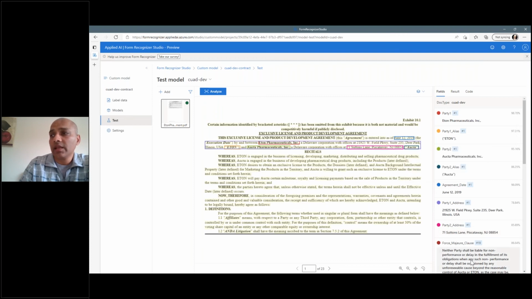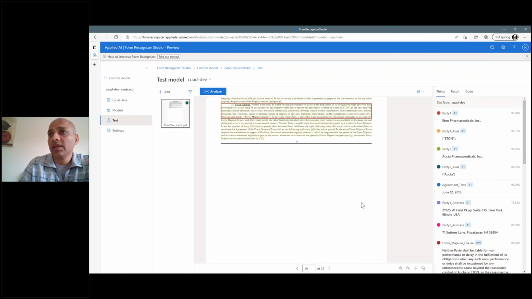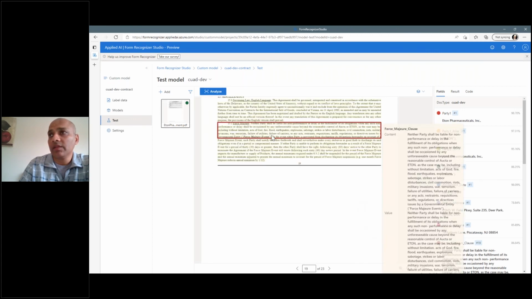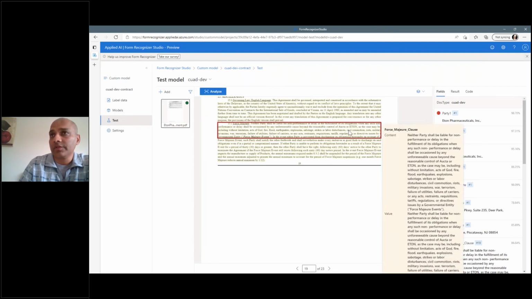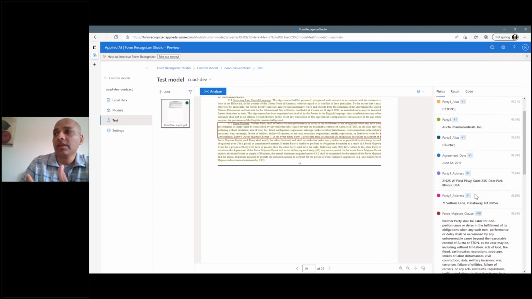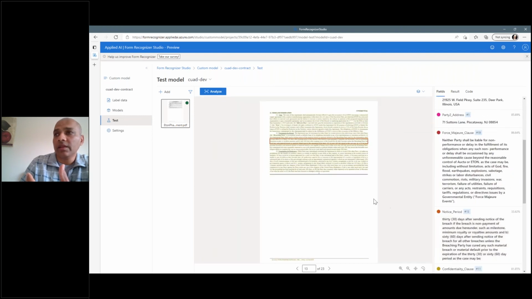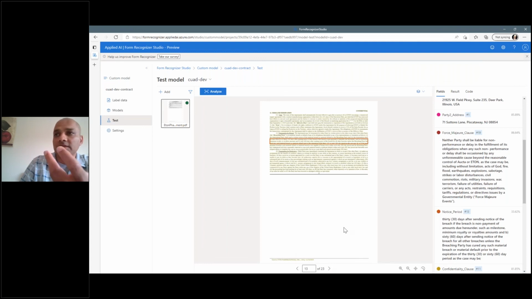And then let's go look at the force majeure clause, for example. The force majeure clause is on page 19, and you'll see that it's described in here using the text that it extracted as the force majeure clause. So this gives you an idea of how you can use the custom neural models to not just extract key value pairs, but also identify the presence or absence of a particular clause. For the notice period, again, you'll notice that it's 30 days, and it's able to extract that out of this particular span of text, and it's on page 13 of 23.